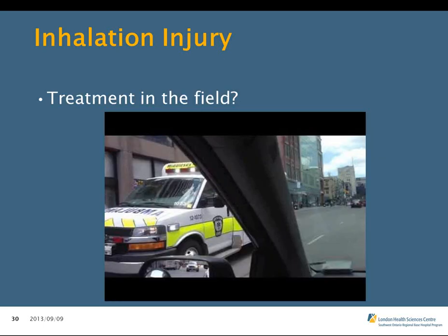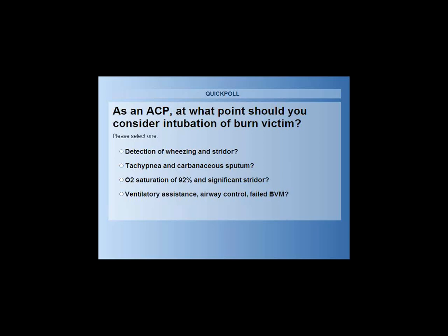So again, treatment in the field, the most important things to do, a quick review of some of those things: consider possible inhalation injury, consider possible inhaled toxins at play, especially carbon monoxide and cyanide. Treat with oxygen therapy, get to the ED as soon as you can, and manage the ABCs. So we're going to transition to some of the specifics of how you can treat these and what guides your treatment of them.